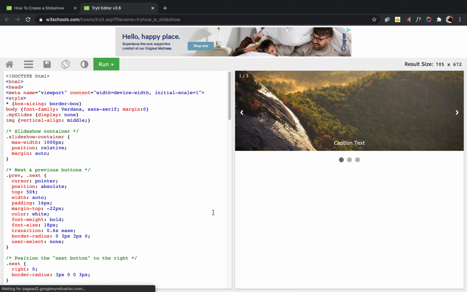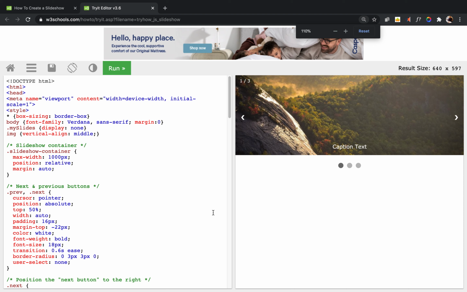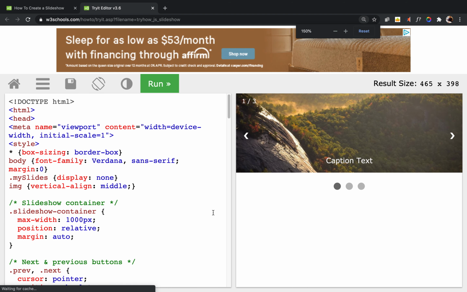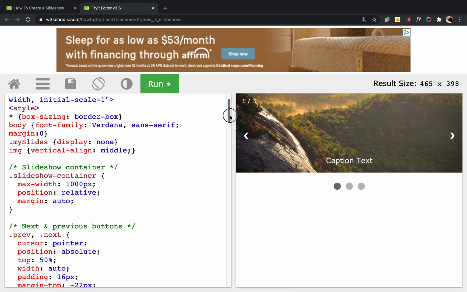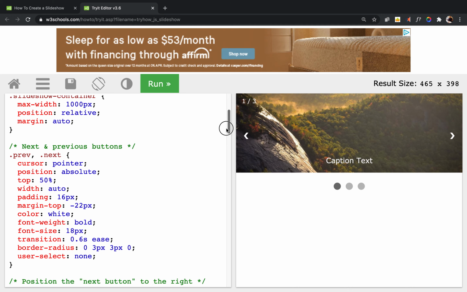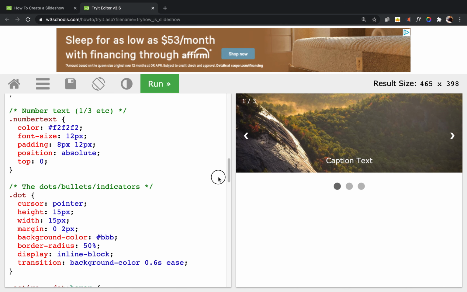And I'm going to get right into the editing environment here at w3Schools. So the embedded style here connects closely with the JavaScript.